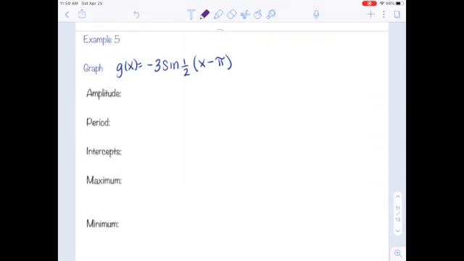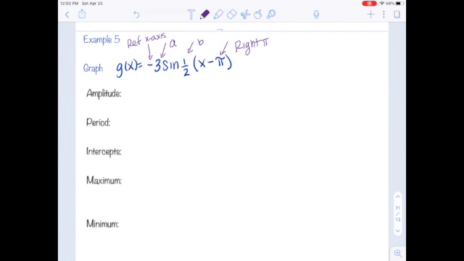All right, so this is as bad as they get. After this, we are done, so hang in there. We have a bunch of transformations happening in this function. You've got one, identify that it's a sine function, and we see that your a is 3. So a is 3. We've got a reflection across your x-axis with that negative sign. We have a pi over 2 as our b value, so we know our period is going to change. And then, last but not least, you've got a right pi.